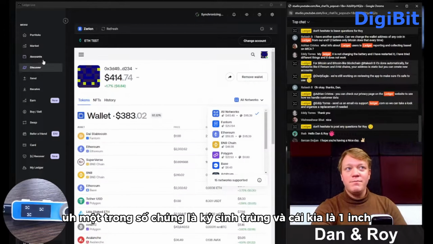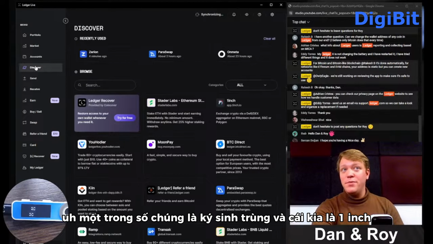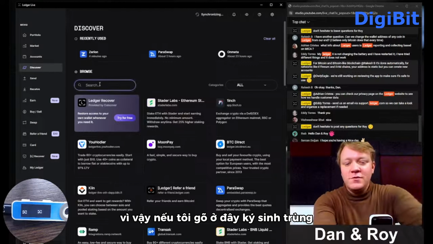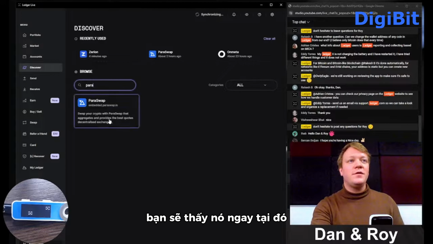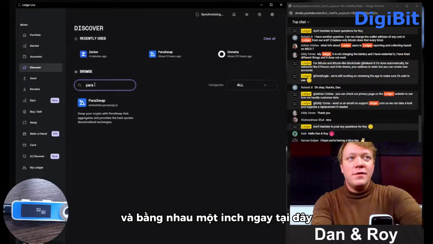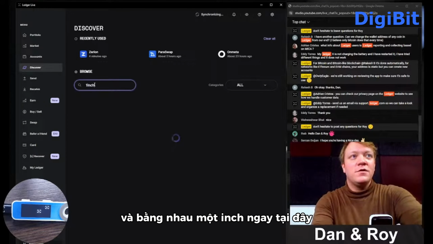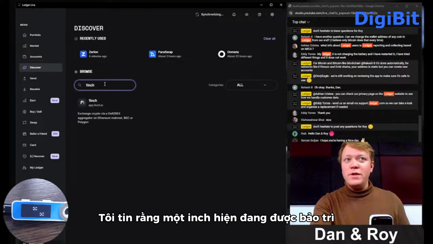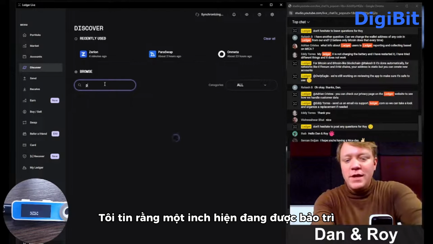One of them is Paraswap, and the other is 1inch. So if I type here Paraswap, you're going to see it right there, and equally 1inch right here. Now I believe 1inch was currently under maintenance, so I'm going to go ahead and actually use Paraswap instead.